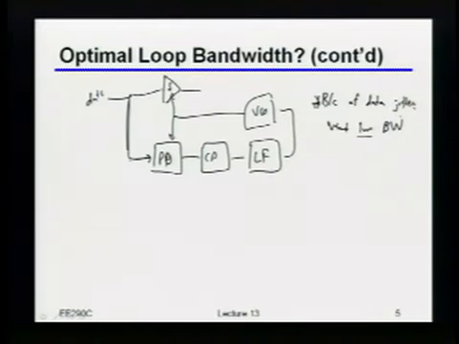But by the way, this VCO right here a lot of times is going to be a ring oscillator. Doesn't have to be, but in many of the links, just because you want to build one link that could work over many different data rates, a lot of times it's going to be a ring oscillator. So if I've got a ring oscillator in my VCO, what do I want my loop bandwidth to be? Do I want it to be high, or do I want it to be low? Yeah, I want it to be high, right?